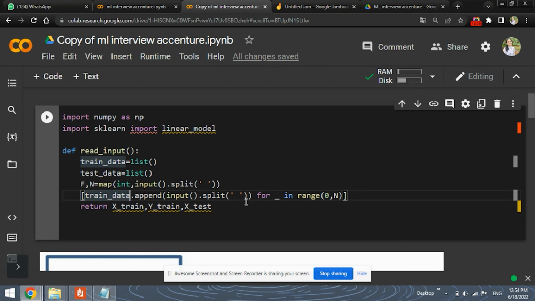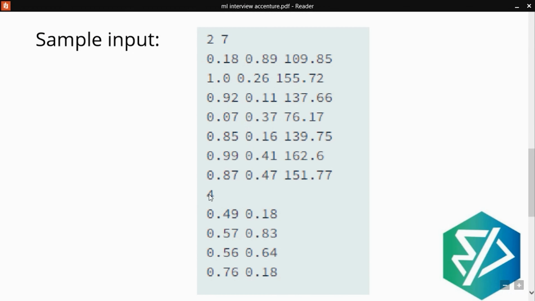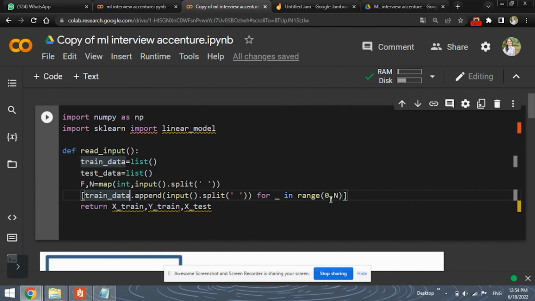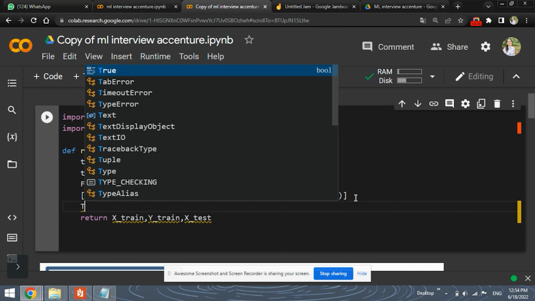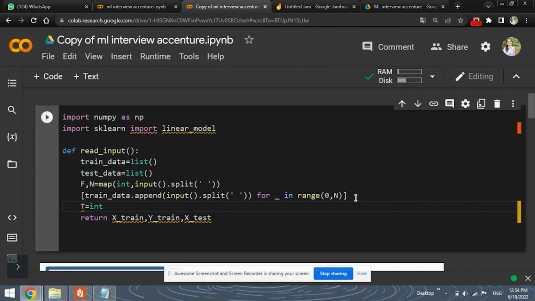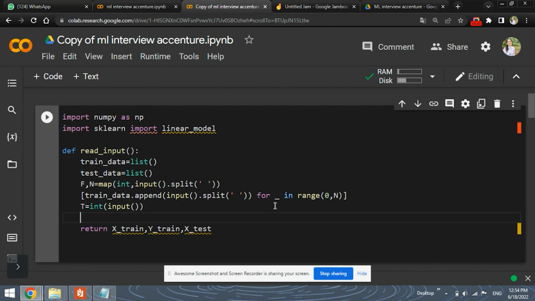Okay, now next, after getting the training data, we will be accepting this integer 4, which is the variable t. So t is nothing but the number of data for which Charlie has no price of the houses. So this is the t, and we will be applying a similar step as given in this for the training data to get the values for testing data as well.